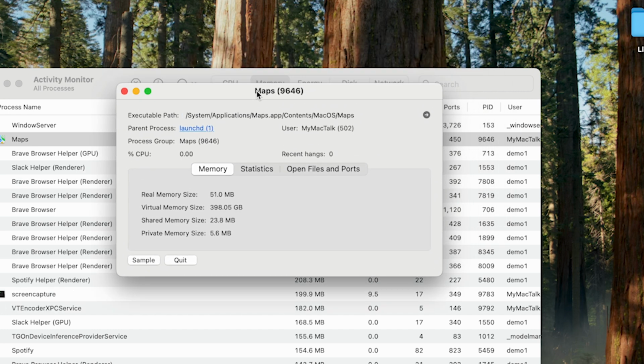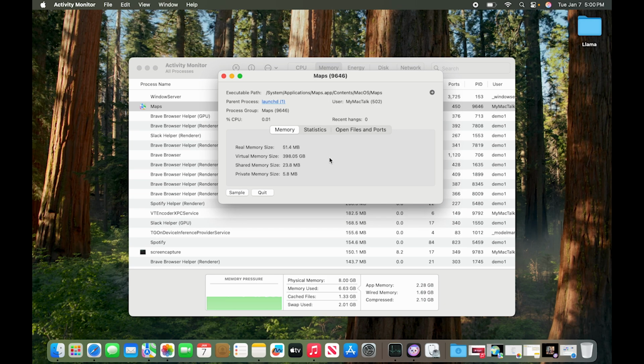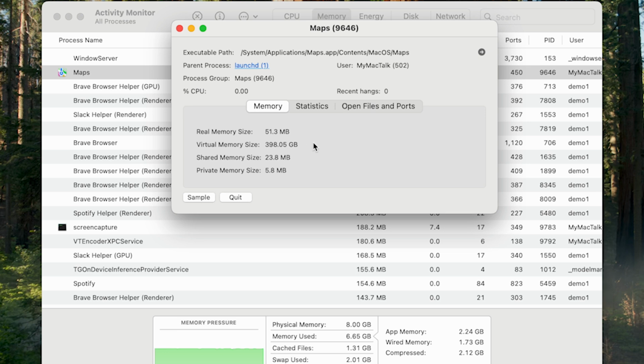Well, Mac is quite interesting. So what happens in the background, guys, is it is going to save all the files to the RAM or the SSD. But it is going to compress everything. So once everything is uncompressed, it is going to be virtually around 400 GB. So this is an amazing thing that Apple Silicon does, and I really love it. So it actually acts like you actually have 400 gigs of RAM.